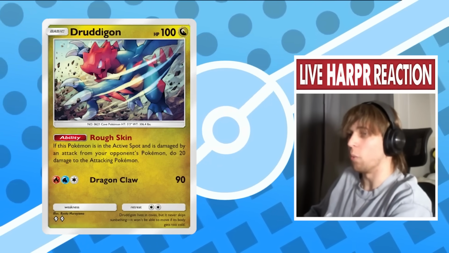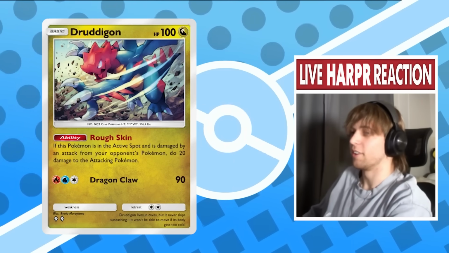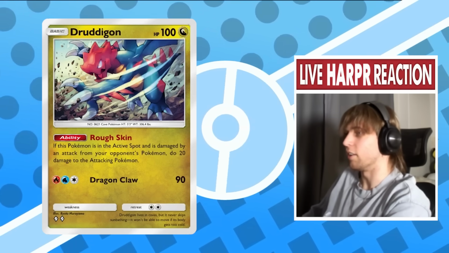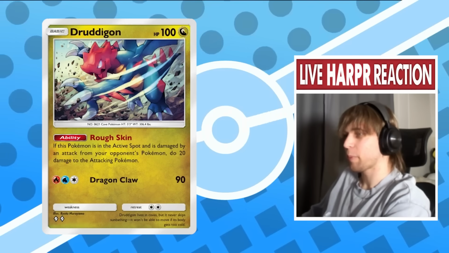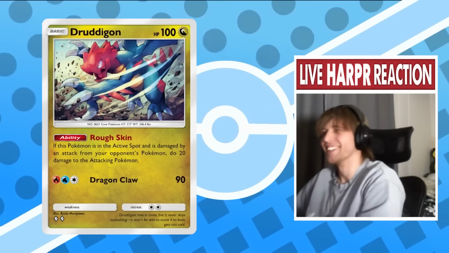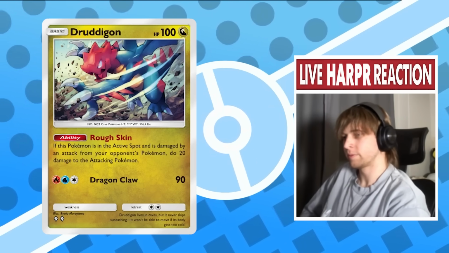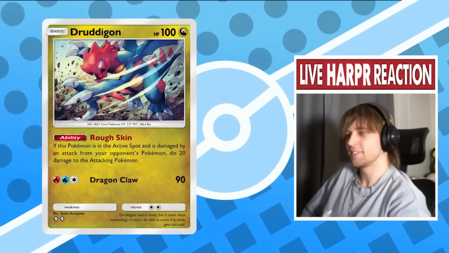Yeah, this is the one because Druddigon is a cool Pokemon. So otherwise it would have been like a 0 had it not been a Druddigon. Yeah, if this was like Charizard or something, it would be a 0. Okay, so Druddigon. Obviously, right now doesn't see much play because they come out with like new sets every month or so. But Druddigon was very, very oppressive at some point. What? 20 damage every time you get hit, right?